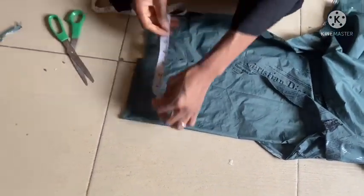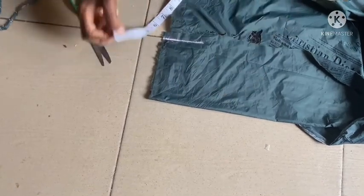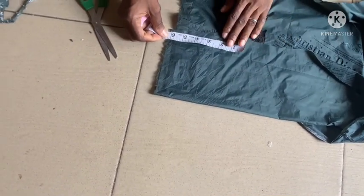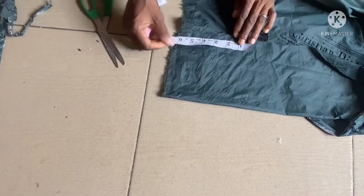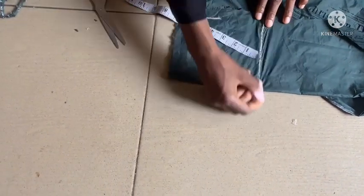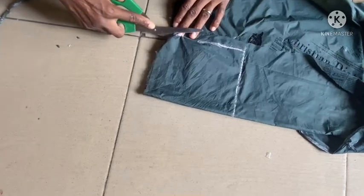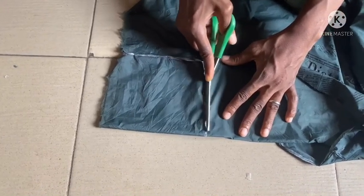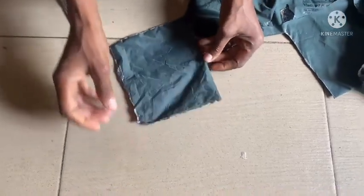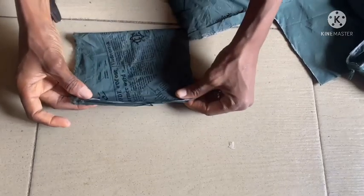The length I need here is 5.5 inches with the seam allowance. Then the width I'm making use of is 6 inches with the seam allowance. So I want to double it. As I'm not making it single, I'll double it this way, then I'll place it on the front of the Bubu shirt.